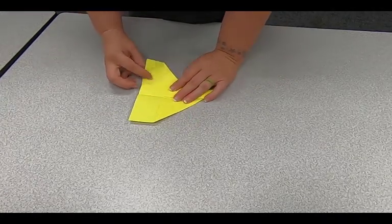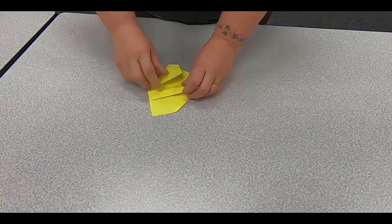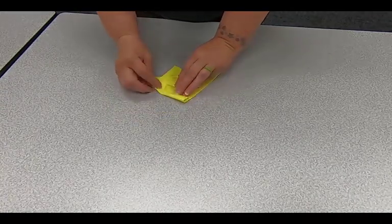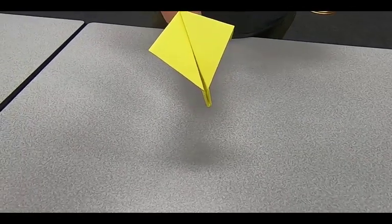We're going to take our back corner here. We're going to fold it straight up to make a nice point on the back side as well. If you have some double stick tape, you can put that on to hold your wings down, but it's not necessary. A nice diamond shape to fly through the sky.